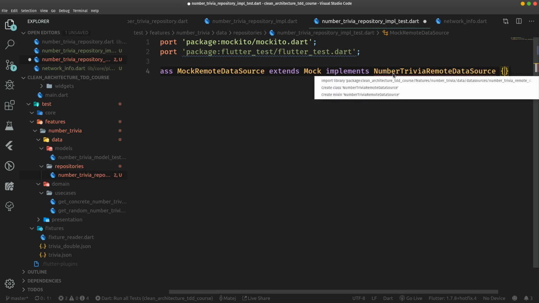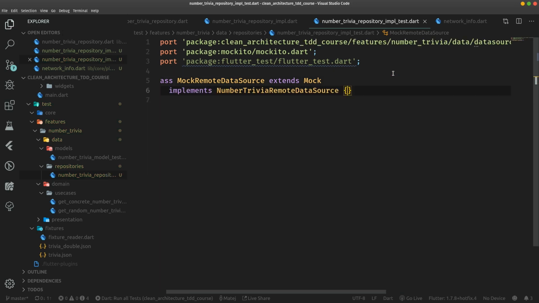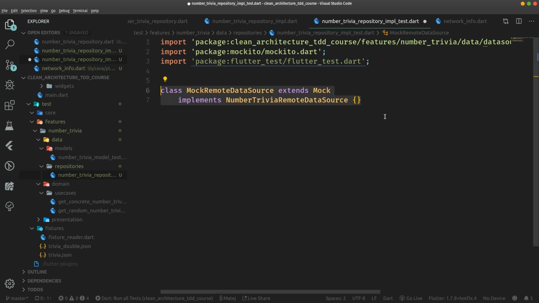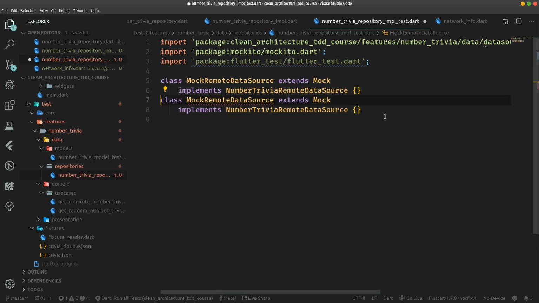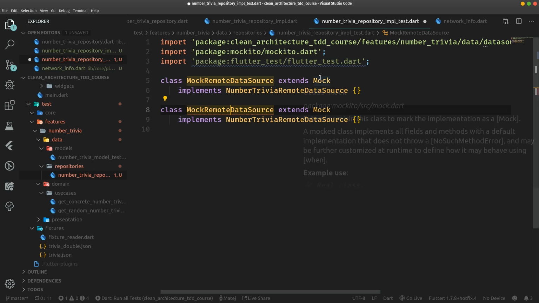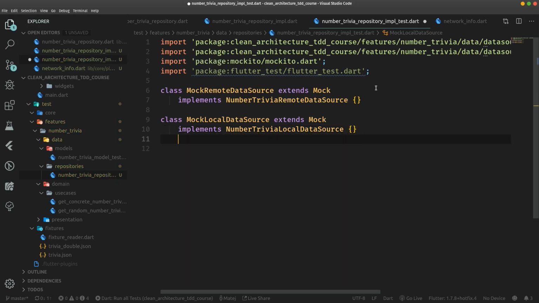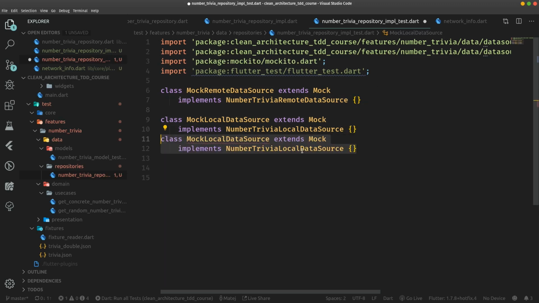All right, so let's import everything we need. Now let's copy this, and down here we are going to have MockLocalDataSource, which will implement NumberTriviaLocalDataSource. And finally, we are going to have MockNetworkInfo. So let's again paste that below.